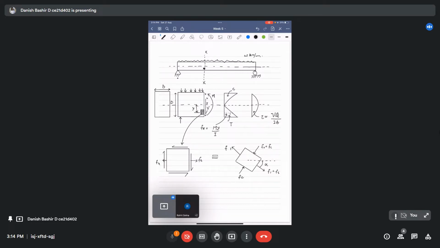If I see this point, these are the principal stresses coming on this small element that we take up from our beam section. So this is at one point. These normal tensile stresses and principal compressive stresses, if I make them to locate on all the points inside the beam, I will get some trajectories that will represent the principal stress trajectories. When I see those principal stress trajectories, those will be like this in my beam section.